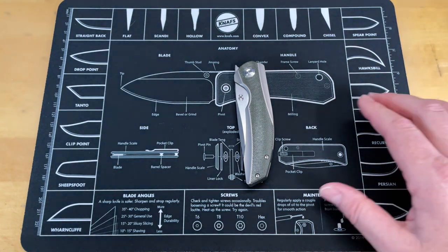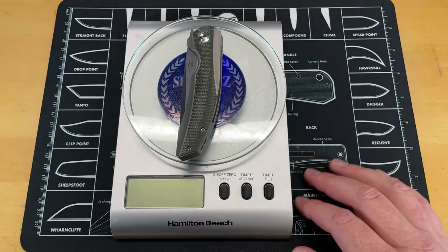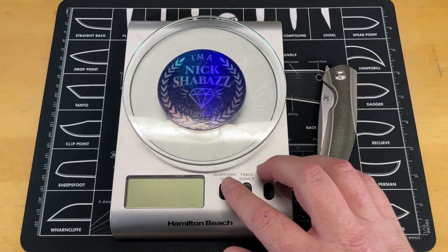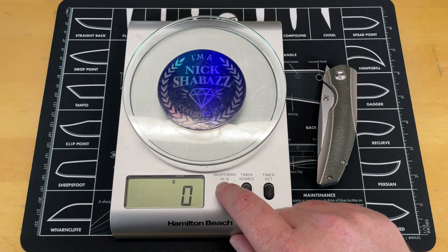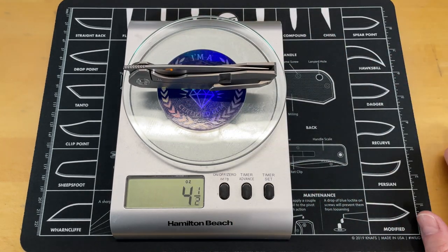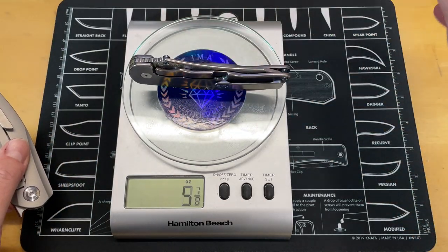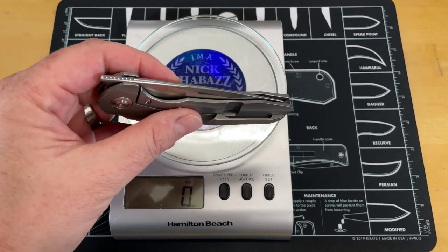Let's go ahead and get the scale and we'll take a look at the weight on this. All right, and then magically our Hamilton Beach Nick Shabazz certified scale pops in. Let's take a look at the weight on this, and we'll do it in ounces first, as always. In ounces, 4 3/8 ounces. It's not super heavy. What's in my pocket? Let's compare that to my Norseman. 5 ounces on my Norseman. So that gives you a little bit of comparison weight-wise.